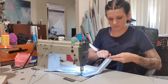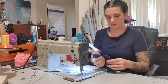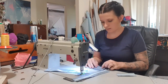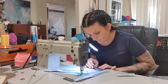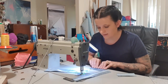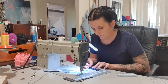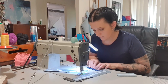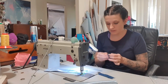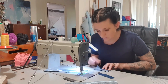Then I'm just going to chop them all so that they're individual pieces. And then remove the backing. And fold the edges to the center. Now, because this is fabric, this should hold really well. I didn't interface this because denim is already really thick. And if I had made it too thick, it would have been painful to sew in a minute.